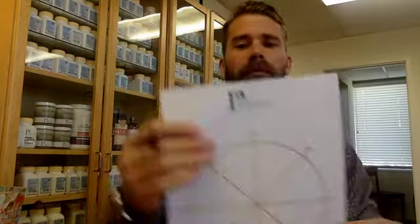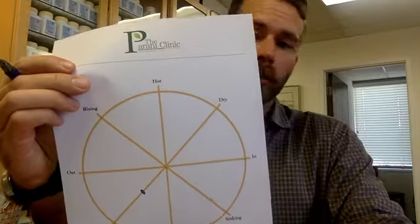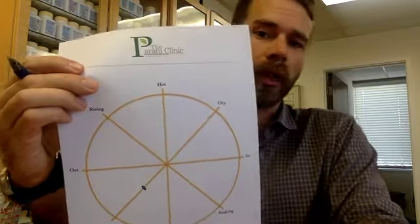So let's think of a hypothetical patient and put them on this circle. Let's say that somebody comes in with some sinus congestion. Maybe they have recent allergies or they have a cold. So, they have a lot of dampness. So we can usually say that they are probably a little more on the damp side of the spectrum than the dry side of the spectrum. So I'm just going to put a mark on dampness to show how damp they are. So instead of standing right in the middle, they're kind of leaning this direction, but they're not leaning all the way over here. They're kind of in the middle. They're fairly damp.